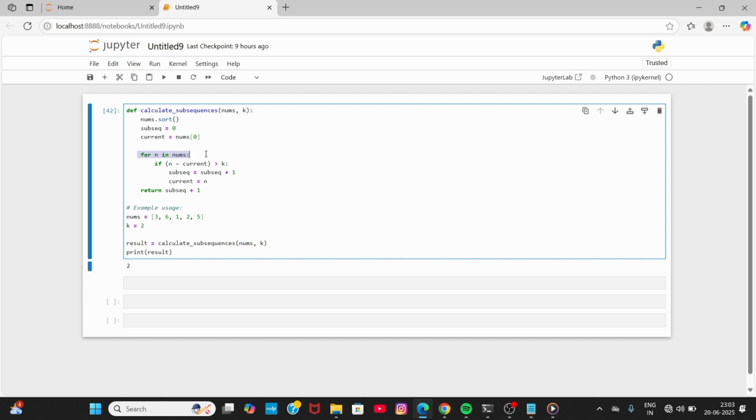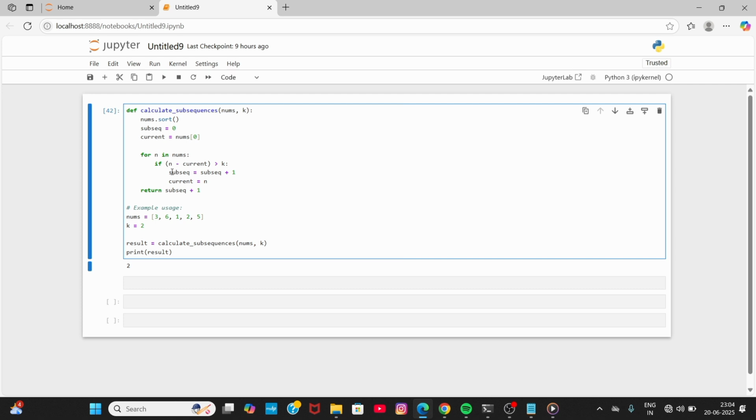And then we write a condition by using a for loop, for n in nums. Suppose n is a number in nums, and if the difference, n minus the current value, is greater than k, then the subsequence has to be incremented by one.